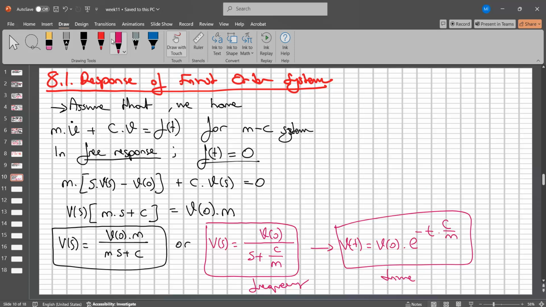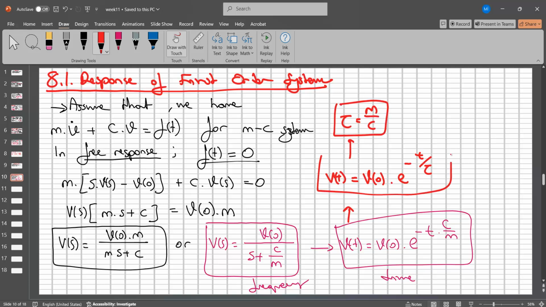And so, what's the general formulation of these terms? We can write v(t) equals v0 times exponential of minus t divided by tau, because in the frequency domain we have the roots in here, but this root is the inverse value of the time constant. And so what is the time constant of this system? M divided by c. Yes, this is the time constant. Okay.